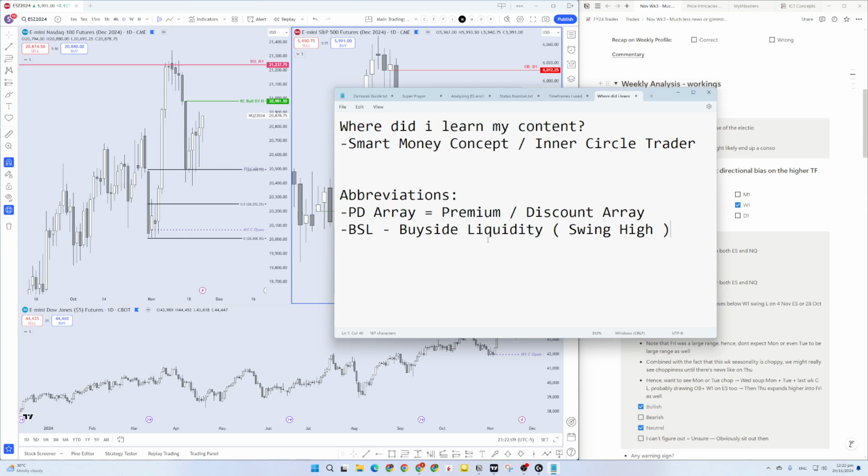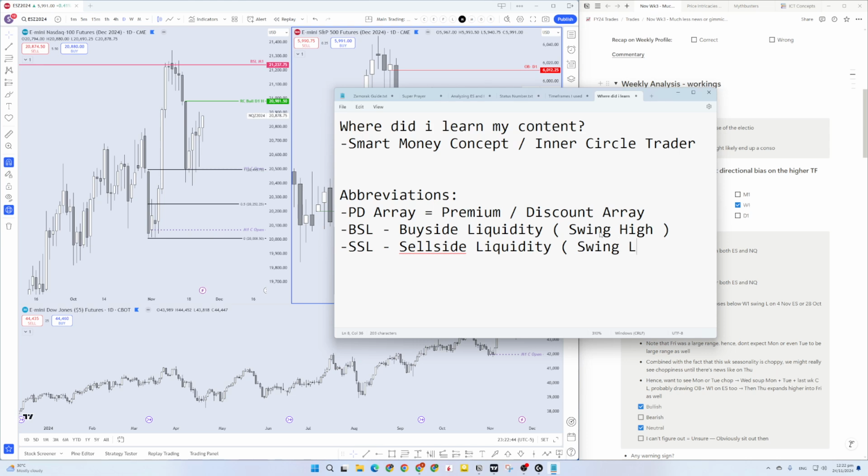There is a difference, though, because there are multiple ways to look at buy side liquidity. Some of you will think that only a swing high is buy side liquidity. Not true. Above every candle is technically buy side liquidity as well. But you need to define what you're looking at. For now, let's stick to what we have here first. So if there's a swing high, of course there's a swing low. Swing low is called SSL, which stands for sell side liquidity.